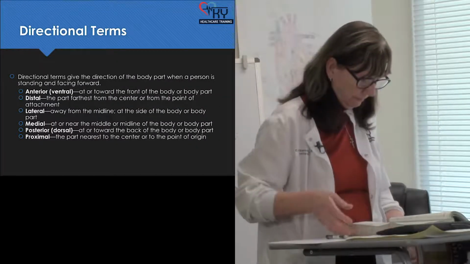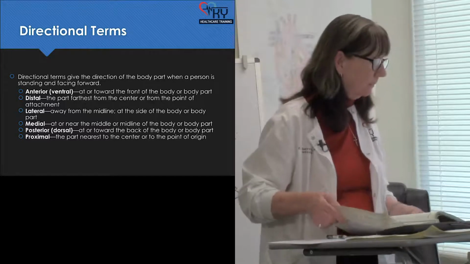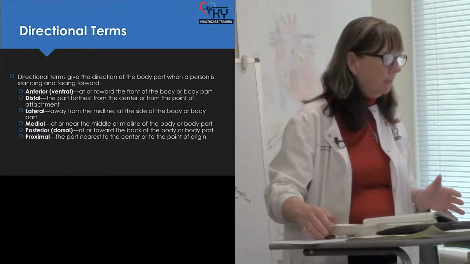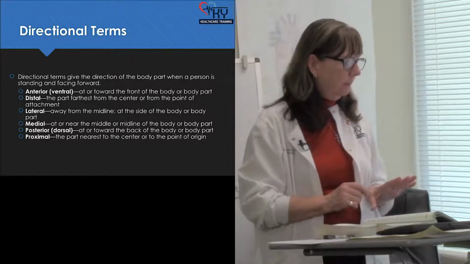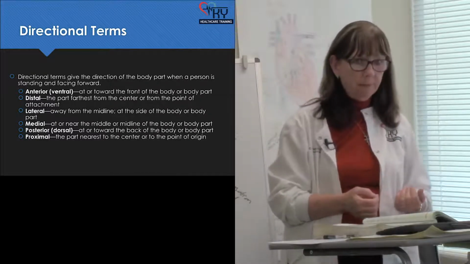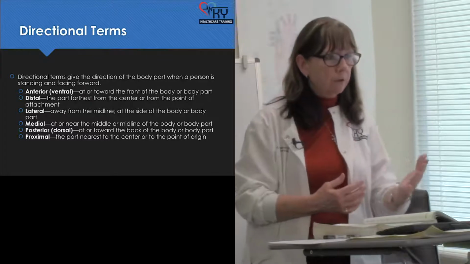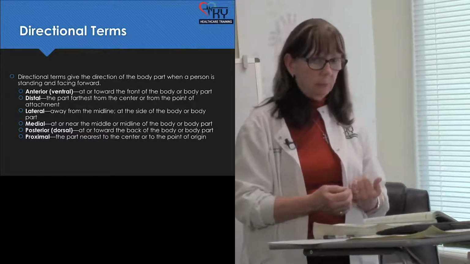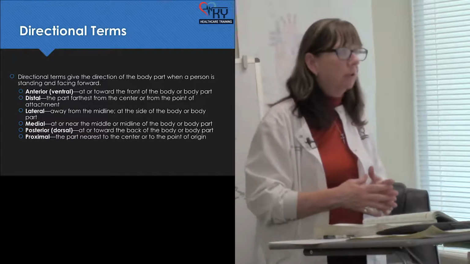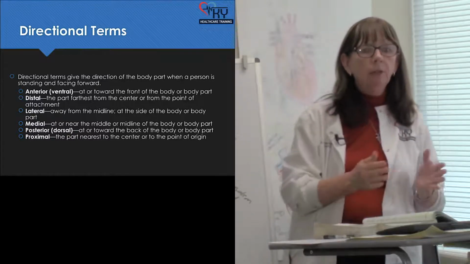Directional terms. The direction of the body part when a person is standing facing forward. Anterior is the front, posterior is the back. Distal is the part farthest from the point of attachment. Proximal is nearer to the point of attachment. Lateral is away from the middle. Medial is near the middle.